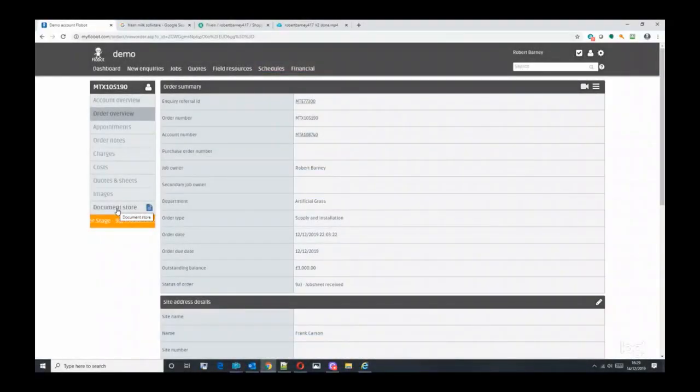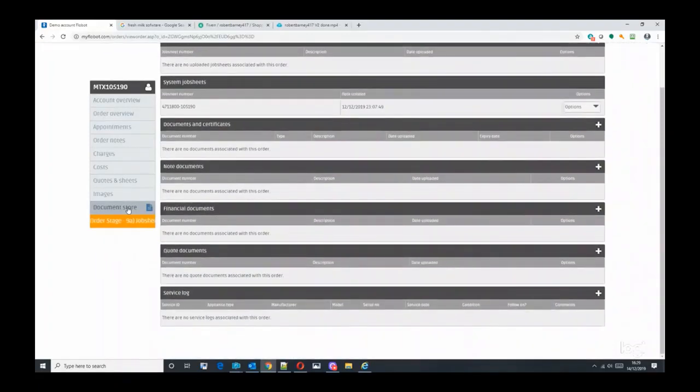So now we've submitted the job sheet, we can find it here in the document store. We know it's arrived because there's a little blue symbol here. If we click that and have a look at what this sheet looks like.